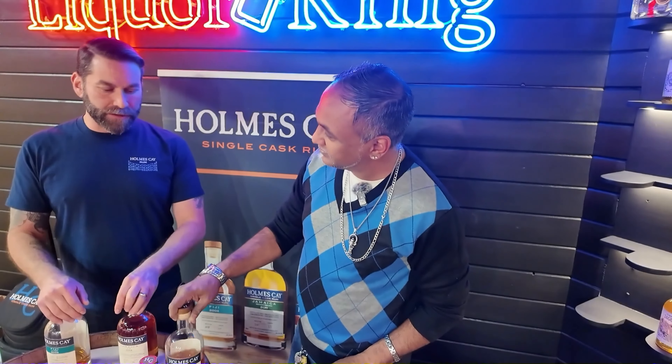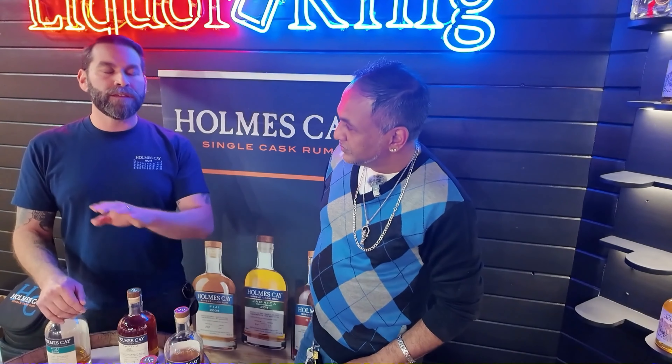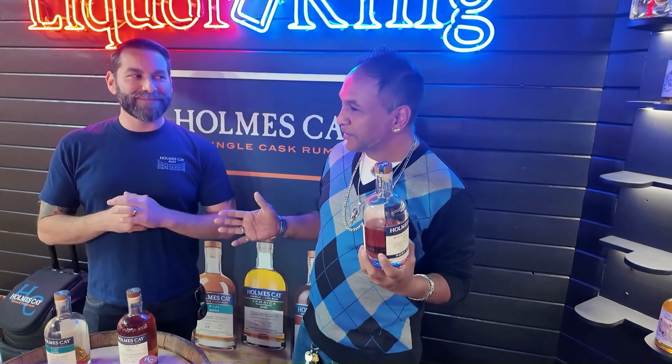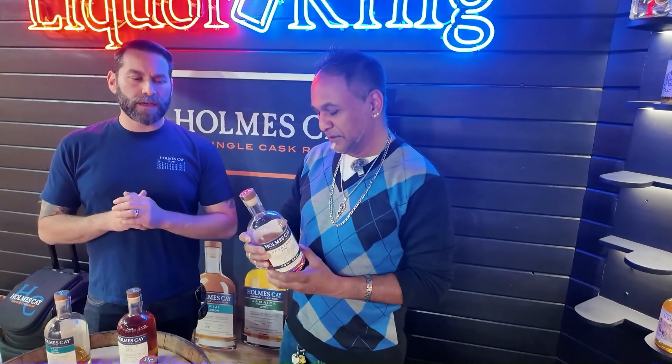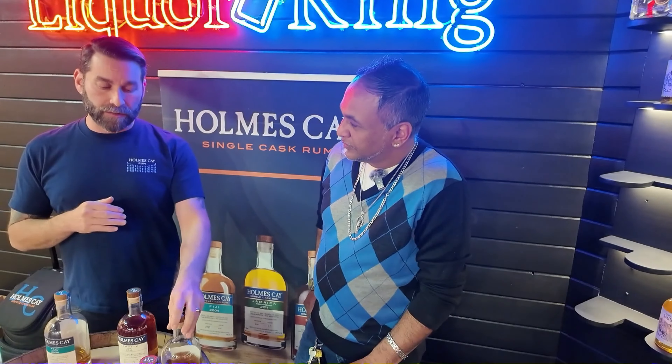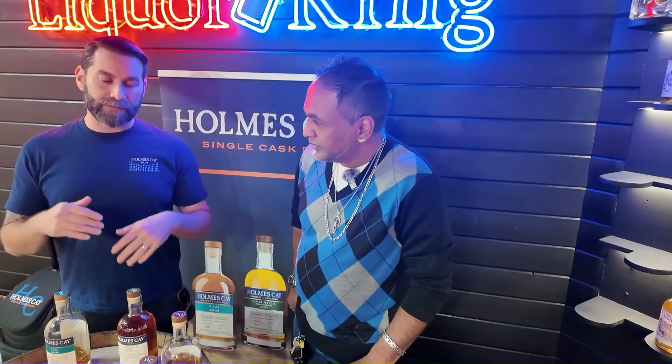We've got a new Barbados from Foursquare Distillery — this is a port finished rum. Aged eight years in Barbados in ex-bourbon barrel, shipped to New York, then dropped into a port cask for 18 additional months. So 18 months of New York aging on that. The color didn't pull much from the port — it was a third-use port barrel. Usually we'd do a finish for six to eight months, but we did this one a little longer to pull more out of the spent barrel. 110 proof — a great budget Foursquare, because most Foursquare has gotten into the stratosphere price-wise. If you want that classic Foursquare profile at a more budget-friendly price point, this is the way to go.